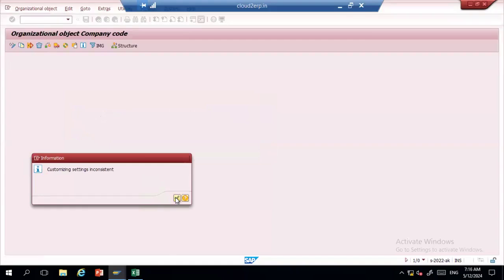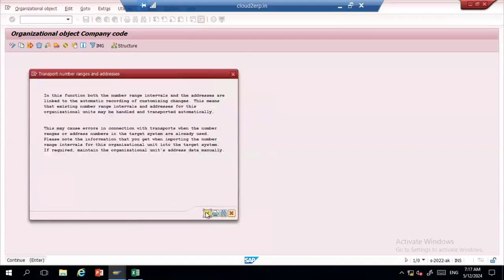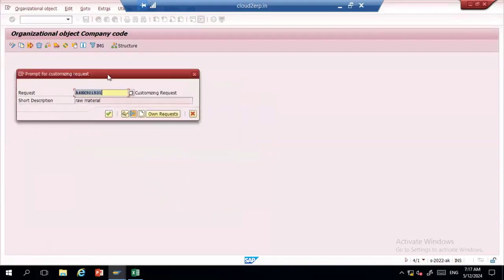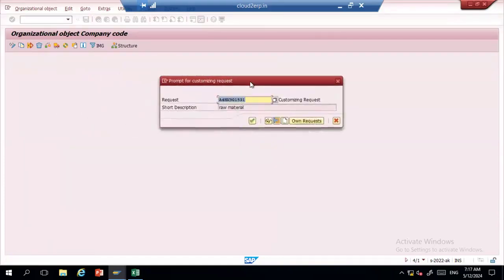Okay. My company code got started copying. Now system is asking, do you want to transport the number range? System is preferring no, so I'll go with no. So system started copying here and it got created. Post everything gets copied, a screen like this will get open.